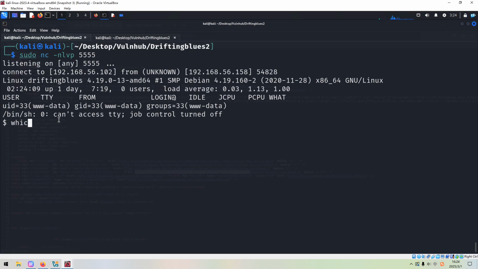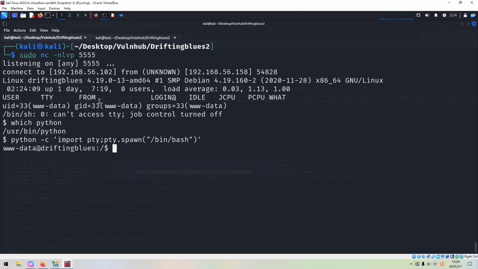No problem, we can use Python to upgrade. Python 2 is running on the target. Then we can import the pty module and call its method spawn. This is much better. We can get the username followed by the host name or machine name. Next, I can export or define the environment variable TERM. Then we can clear the screen when necessary to get a bigger room on the screen. For example, I can run the command clear.